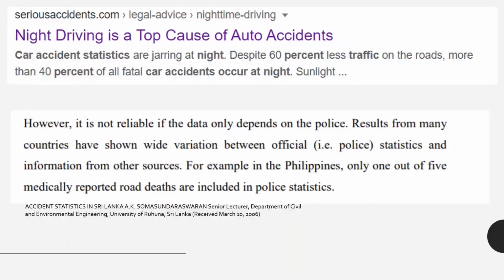Furthermore, one of the most major problems with this procedure is that 40% of fatal car accidents occur at night, even though the traffic is less. So in this case, there may or may not be a person who witnessed this, or even passed by, resulting in loss of lives in the worst case scenario. There also can be issues in recording the accidents due to variations between the information that was provided.